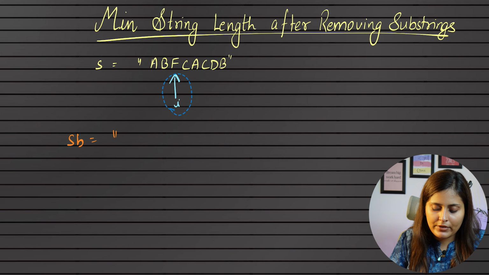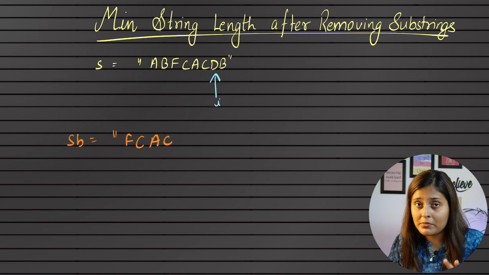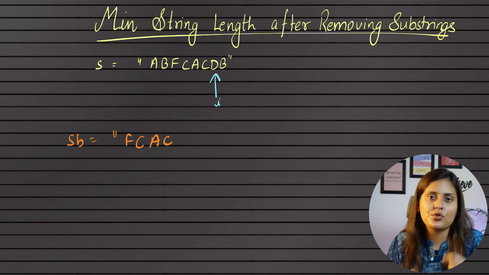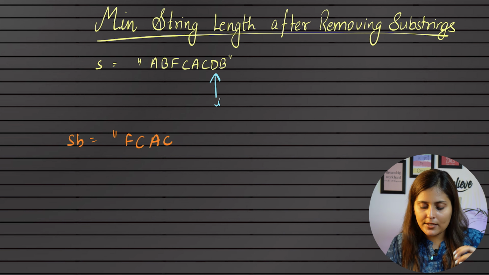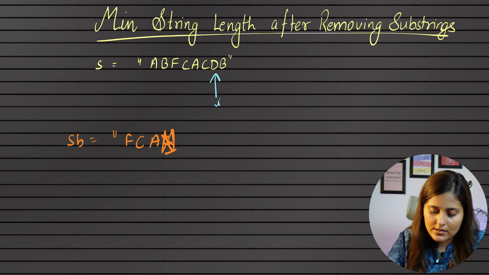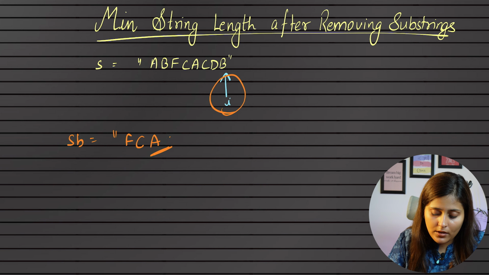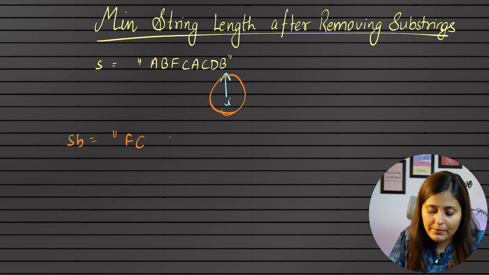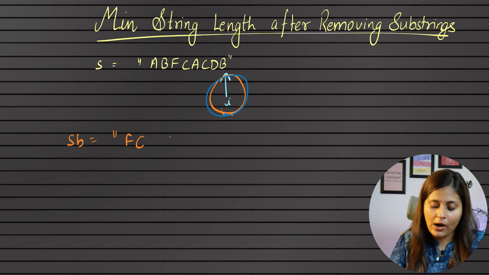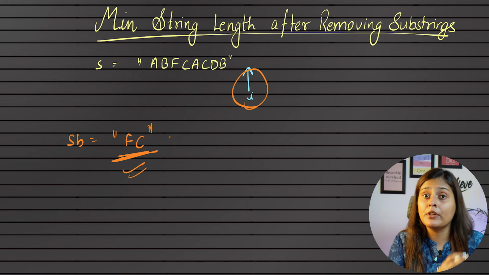Next we will add F, C, A, C. And the moment we are at D, why did I directly jump? Because till now, in between, there are no popping conditions, correct? Now we are at D, the top element is C, definitely we want to delete, and this D we will not add, we will move to B. Now again we move to this B, and the current element is A, so we will pop this, correct? And B we will not include, and we'll move out of the index. So at the end, this is the StringBuilder, we will convert it into a string, and return it.